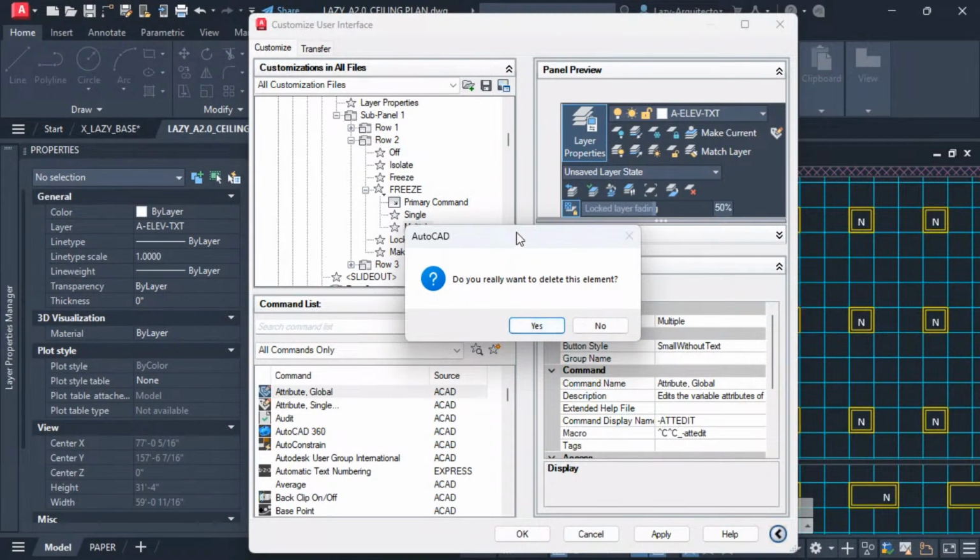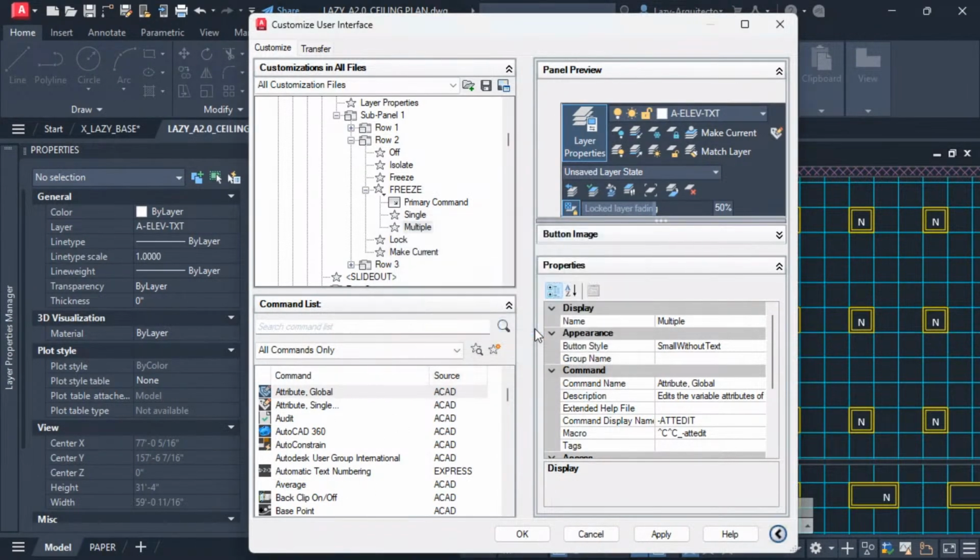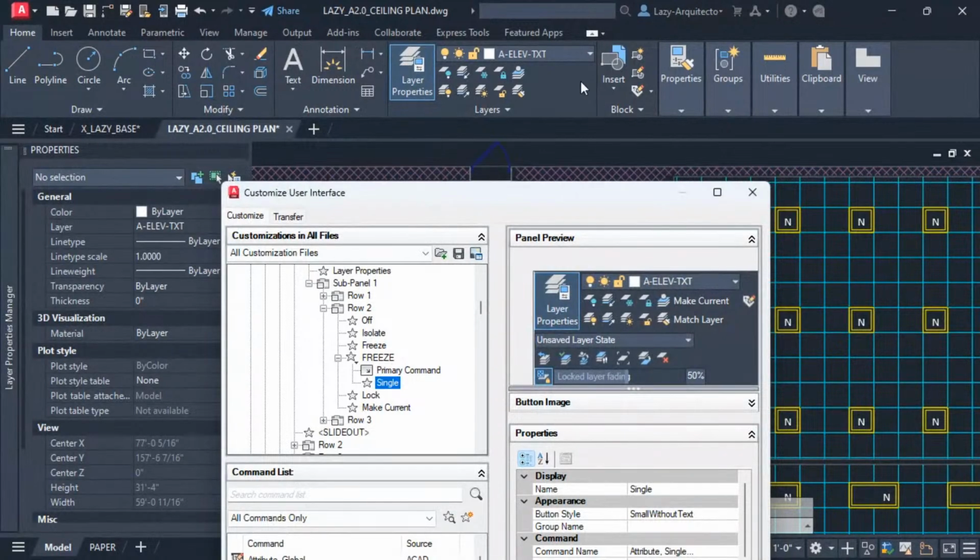Don't worry about removing this, because even though we are removing it from this area, the command will still exist right here on this command list. You are seeing the command right there. It's just removing it from the interface, or the ribbon, sorry.